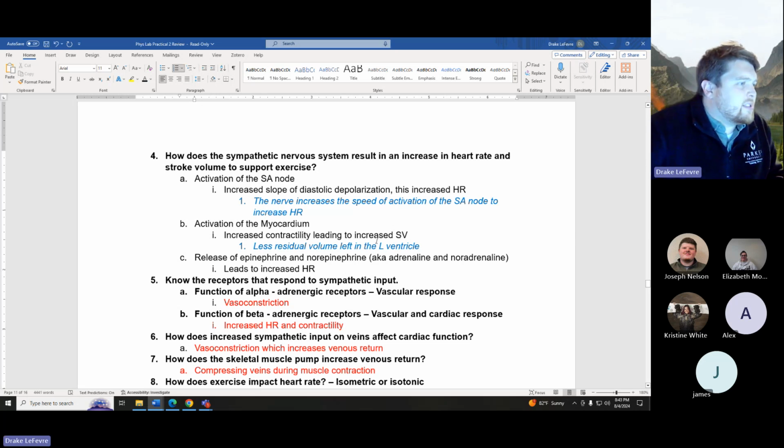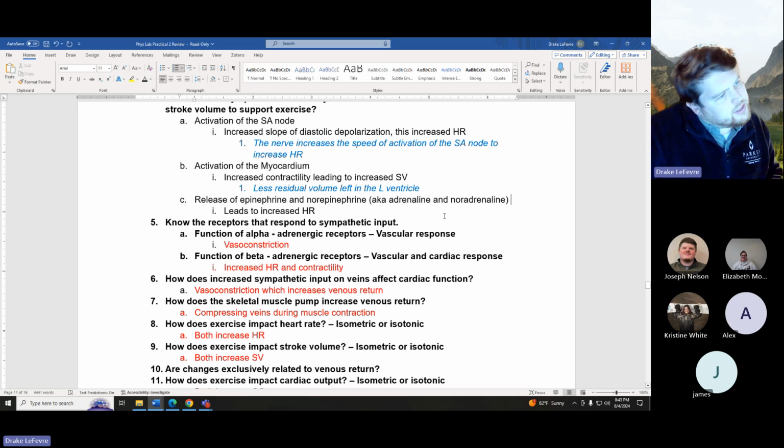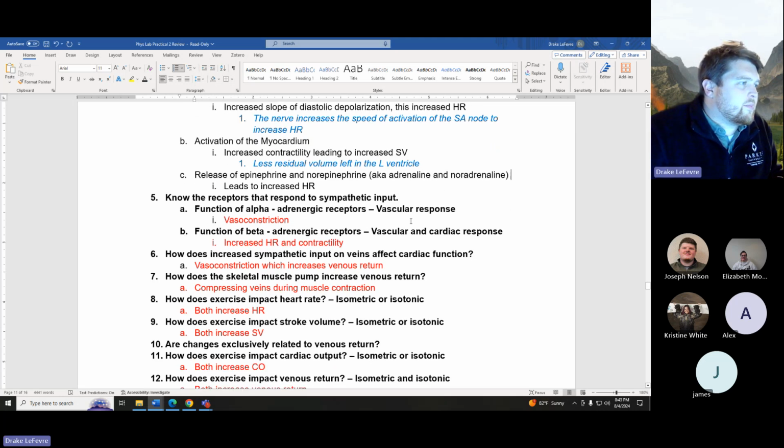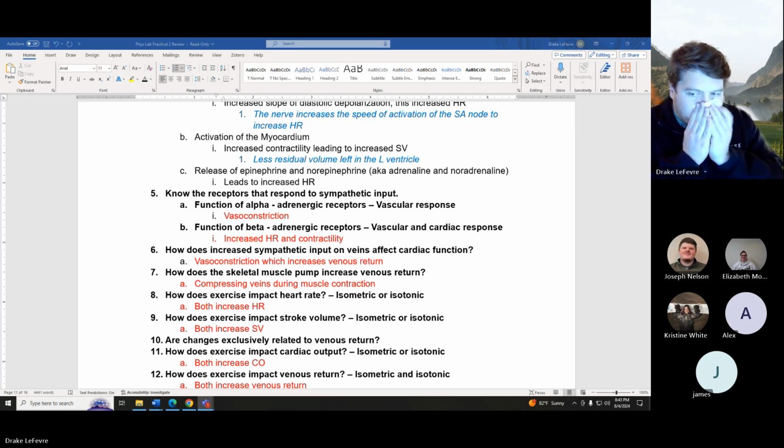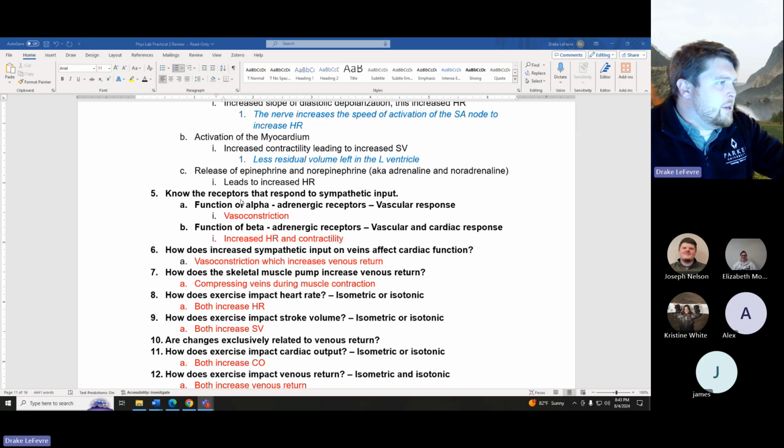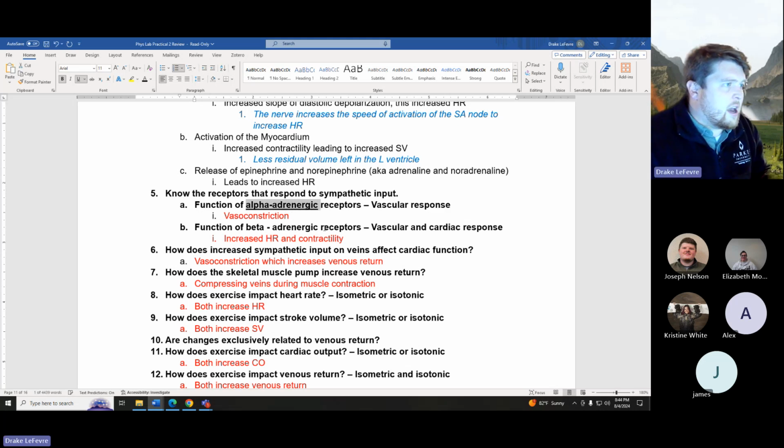So know the receptors that respond to sympathetic input. These are the questions I personally hate because this is the one where it always got mixed up in my brain. So the receptors that respond to sympathetic input: alpha adrenergic receptors vasoconstrict. The beta is increased heart rate and contractility. I'm going to double check these just because I'm not 100% confident in all of these.